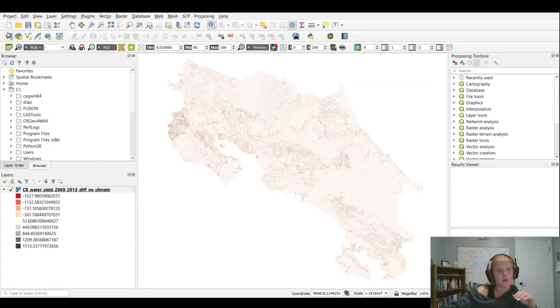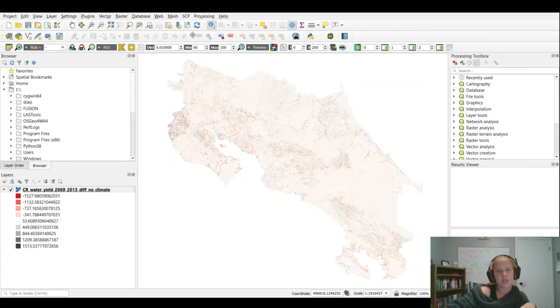Down in this section here, this second bar, are things for adding different types of data. These ones are if you want to create different data, so if you wanted to create a new shapefile layer, or do some digitization, or over here if you wanted to add some data. I have another video that I'm going to be doing specifically on adding different types of data. There are a couple of different ways you can do it, so I'm not going to be showing you that here, but again, these are all of your general tools. My recommendation is to play around with some of the tools and see what pops out.